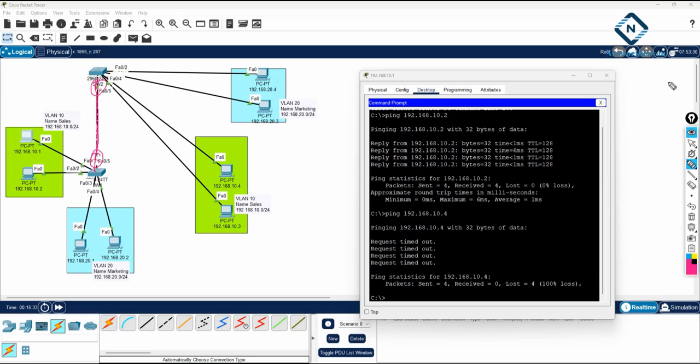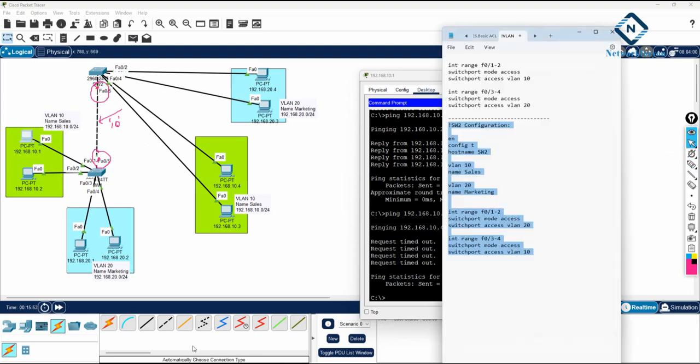So what we need to do, if we want to make the communication, we have one option. We can put this port, this is F0 by 5. Put this port in VLAN 10, then VLAN 10 traffic will go. If you make here VLAN 10, same like here what we are doing in this one. F0 by 5 you can say like this, and here you put VLAN 10, and same thing here, then only VLAN 10 traffic will go, but VLAN 20 will not work. If you do VLAN 20 here and here, then only VLAN 20 traffic will go, VLAN 10 will not go.